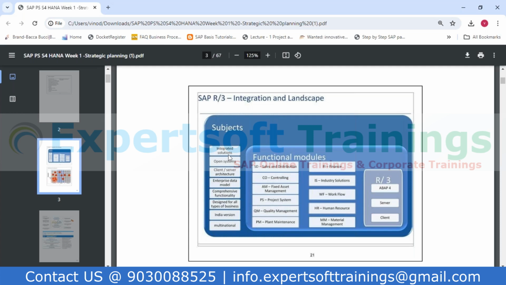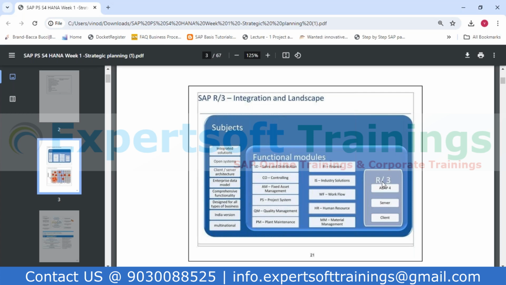There are a lot of modules we have. From a project management point of view, if there is anything in HR, maybe Workday, Salesforce, or SuccessFactors, these are different types of non-SAP platforms we also have. So we can integrate our own functional modules in SAP along with the other third parties.